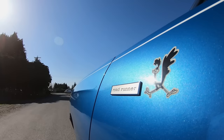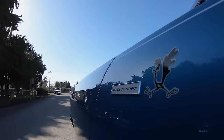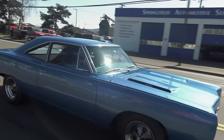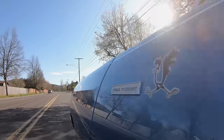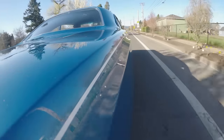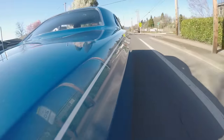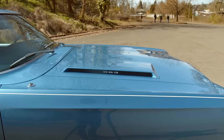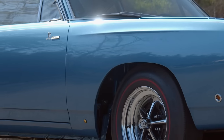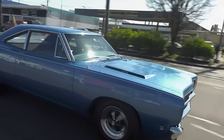You know, besides the fact that these cars really drive nice, they are their own unique style. They're square, they're boxy, they look like a block of cheese cutting through the wind, right? They don't look like anything sporty and sexy until you fall in love with them. And then when you fall in love with them and you see all the cool styling cues, from the front bumper, to the grille, to the cool hood, to the long quarter panels that are sleek and just flow into the doors and pick it back up into the fenders. This car, when you learn to appreciate the Mopars, is one of the cutest and sexiest cars ever made.